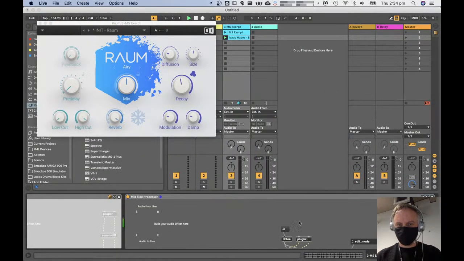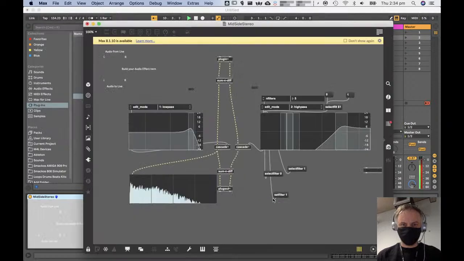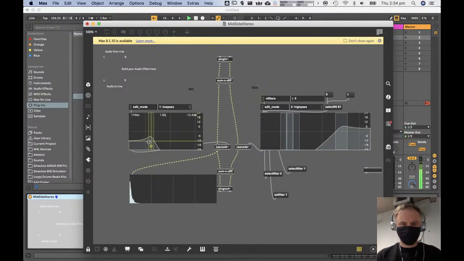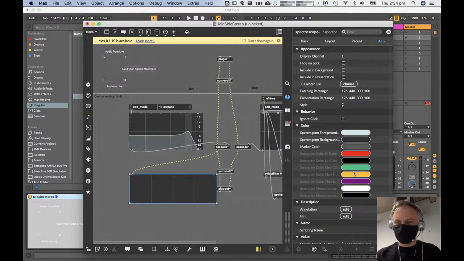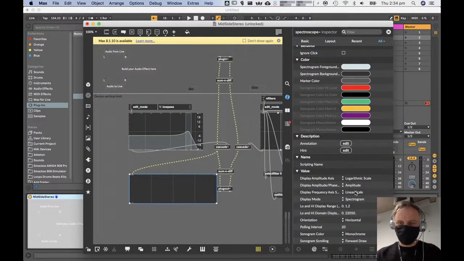Oh yeah, that's why. So you can kind of do a real-time spectrum display, and we can set this to be perhaps logarithmic instead of linear, so it's a bit more realistic.